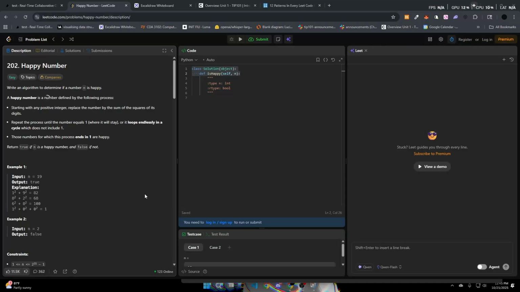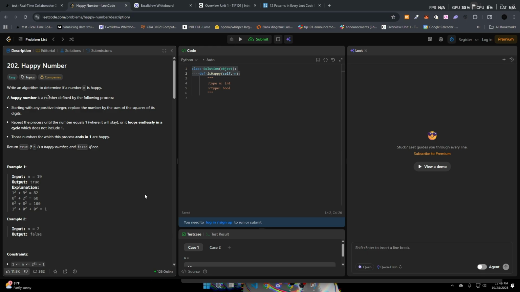All right, we're doing the happy number question. This is question 202 in LeetCode. So what's going on here is you are given a singular value and you're checking if when you break those numbers up continuously, right? Square them, add them to one another, that over time it's going to equal 1, which if so, you want to return true. Or if it's not equal to 1, then it's a cycle. And if it's a cycle, then you want to return false, right?